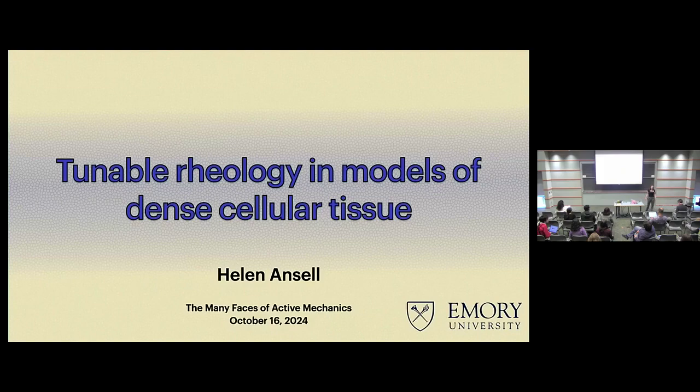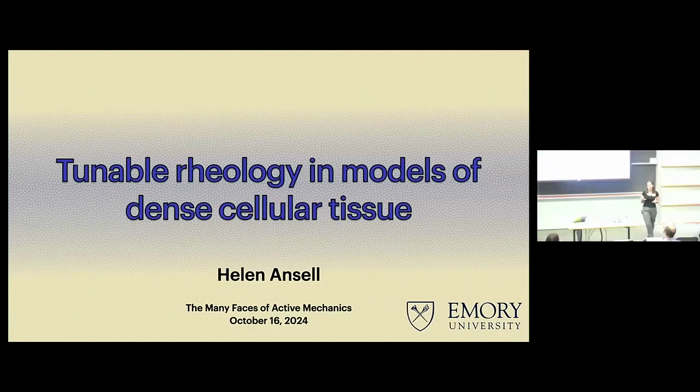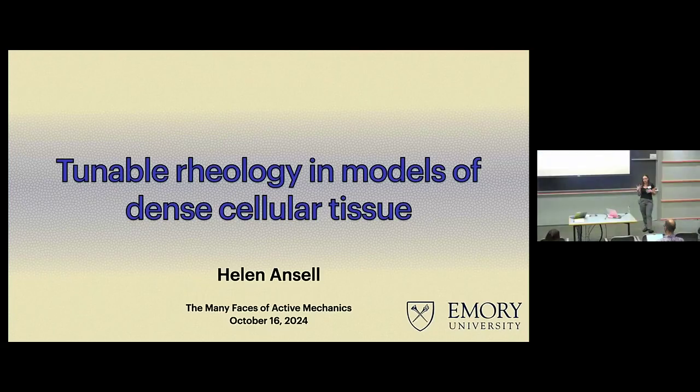I'm very happy to be here telling you about some recent work we've been doing looking at material properties of the 2D Voronoi model. This is a model of densely packed disordered cellular tissue. What I'm really hoping to convince you of today is that this model is very weird. In particular, the behavior of this model deviates significantly from what you'd expect of a standard glass-forming material, which at initial glance is what it looks like it describes.